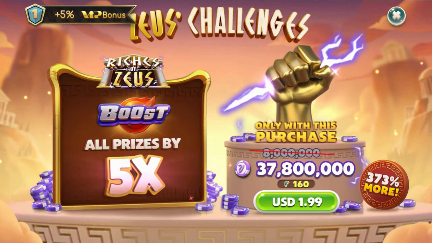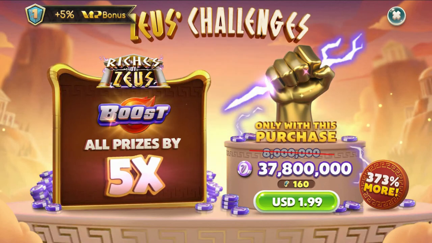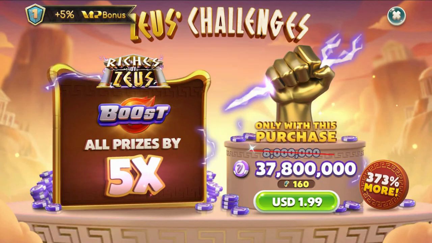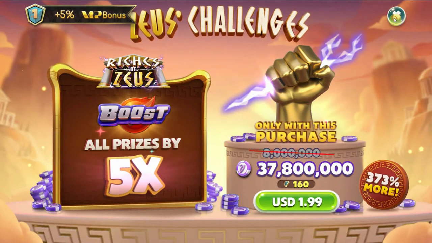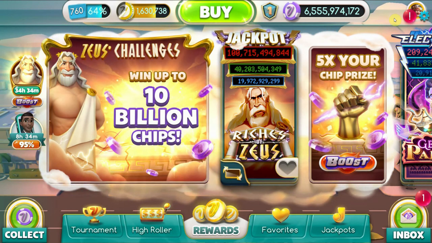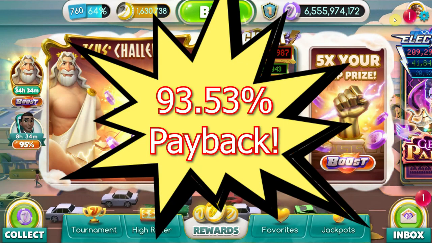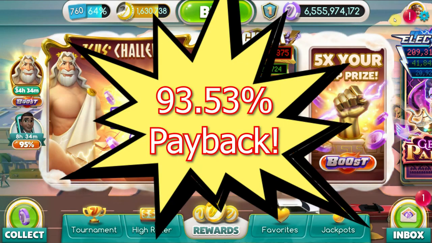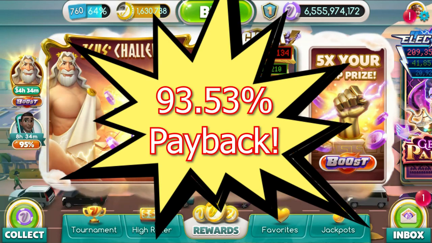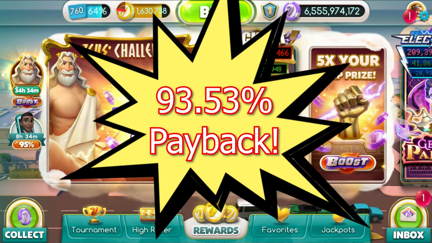Alright there, Spinners and Sharks. All things considered, I think we did pretty good there. We did end up losing 145,483,750 chips. Therefore, leaving us with the 555 billion chips and a payback percentage of 93.53%. So, still not quite enough to get best games in Vegas status. As you guys know, we only award that to games that get over 100% or at least get 100%.